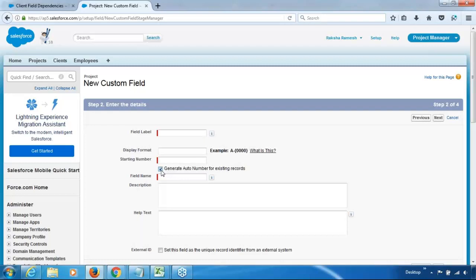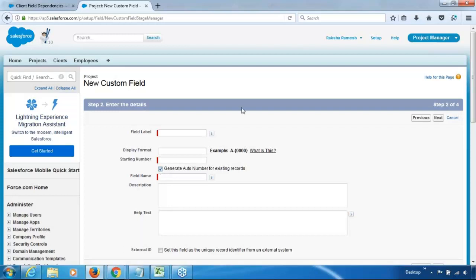Here it is a new field being created. So here if you say generate new values for existing records, that's fine because it's a new field. Okay, there are no values existing for it. So for that reason, here it is possible when you're creating a custom field. But for a standard field, the field is already there, the values are already there. So for that reason, it does not go and change that.